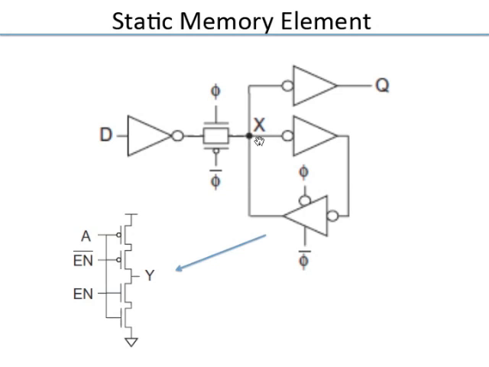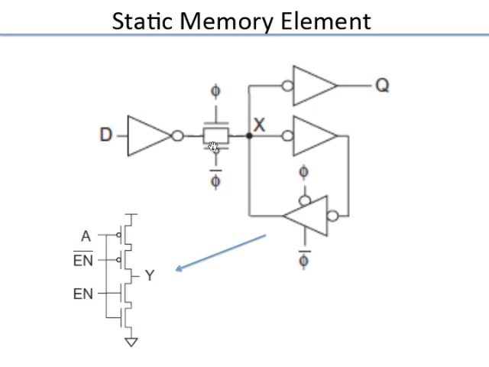Then exposing these internal nodes to the external environment can be kind of dangerous from the point of view of perturbing, because these are the important nodes. If a lot of noise gets coupled, then it will disturb the state. So that is where you have these buffers used to buffer and isolate these sensitive internal nodes from the outside world. But if you know for sure what is the environment around it, and you are sure that no extra noise and so on will come, then you definitely can remove both these two inverters.